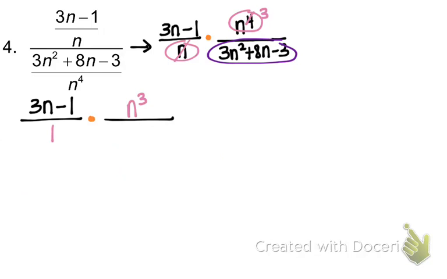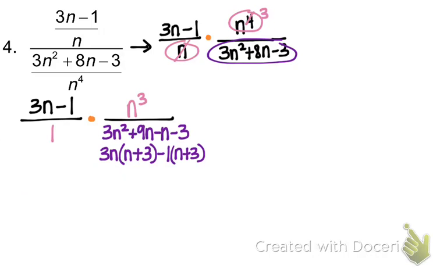Since our coefficient of this n squared term is greater than 1, then we're going to need to use the long AC method. So we start by listing our 3n squared. In the middle two terms, we find what multiplies to 9, negative 9, and adds to positive 8. So that would be positive 9 times negative 1 would multiply to negative 9, and 9 minus 1 would be 8. Now we factor by grouping, and that gives us our two factors of n plus 3 times 3n minus 1.